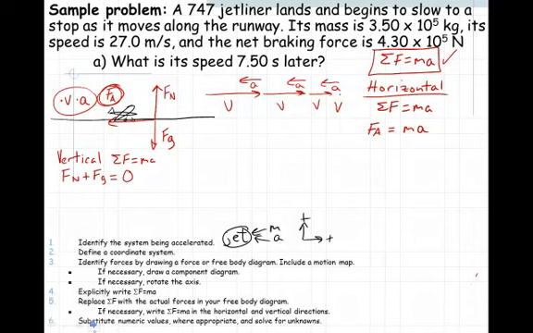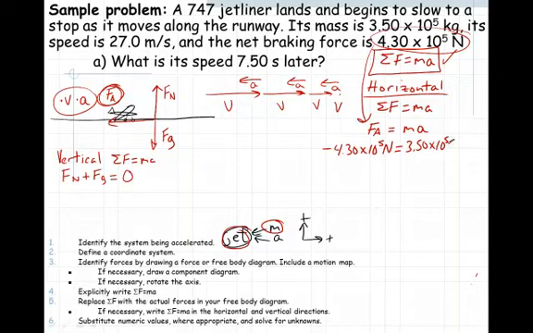Our next step is to substitute the numeric values where appropriate and solve for the unknowns. The net braking force is 4.30 times 10 to the fifth newtons. Because it's to the left, we want to plug that value in but include the negative sign: negative 4.30 times 10 to the fifth newtons. The mass is 3.50 times 10 to the fifth kilograms, and we're multiplying that times acceleration. So the acceleration should come out to be negative 1.23 meters per second squared.